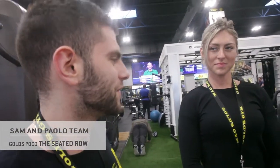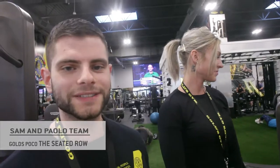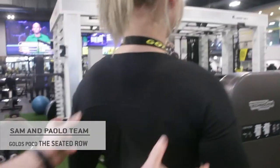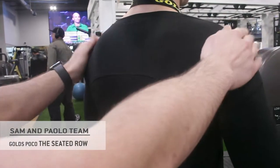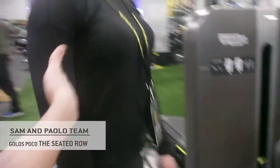We call this the seated rope. So this one works on your lats, your rhomboids, and your posterior deltoids. So your lats are these muscles right here. We got our rhomboids, posterior deltoids, and then we'll get a little bit of bicep engagement.